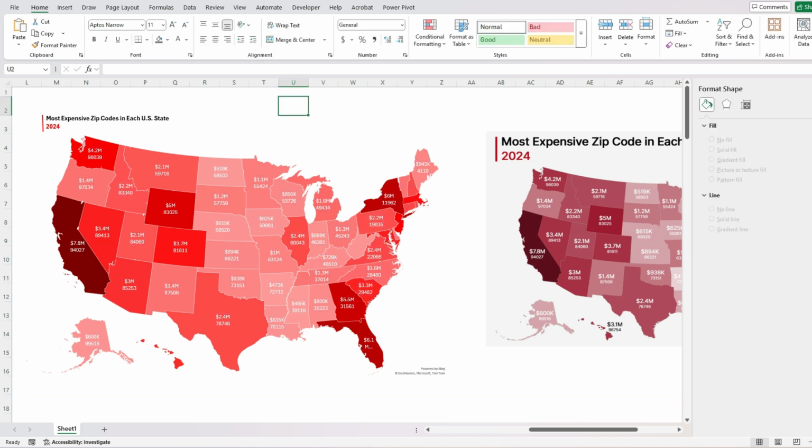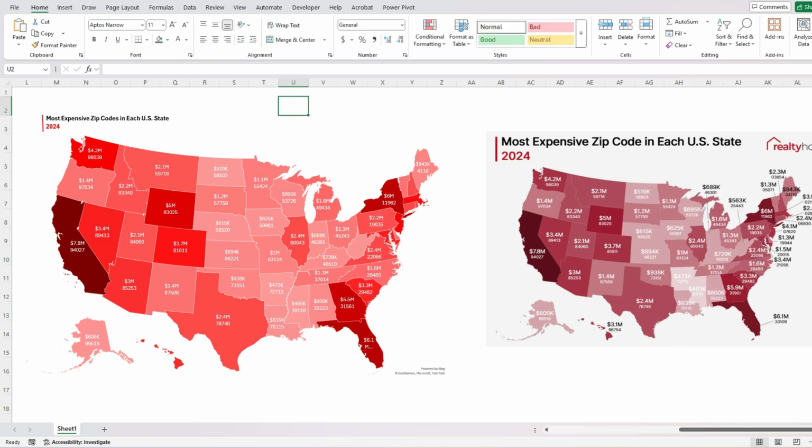But as you can see, it's definitely possible to create a similar type of visual in Excel where you're conveying a whole lot of information. You're not just relying on the different colors, but you can also apply really useful labels where we can see not only the dollar amount, but in this case the zip code. So we can look at any one of these states and see, okay, that's the most expensive zip code. That's the median listing price as of 2024. So I just thought it was a really cool chart to test out and walk you through how we can set this up using real world data.